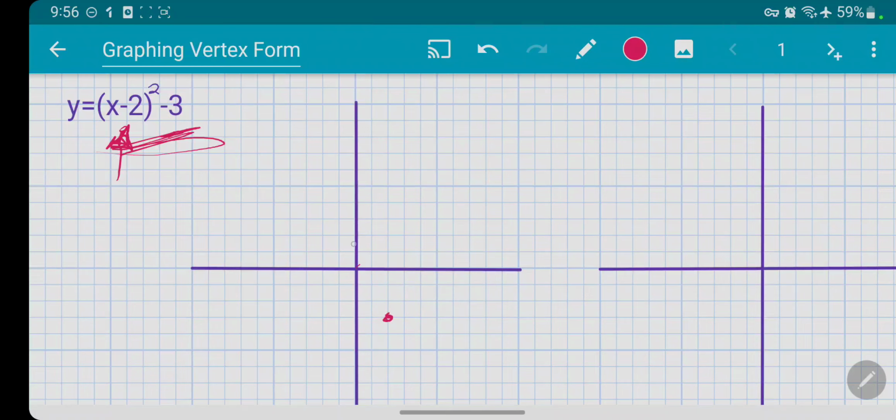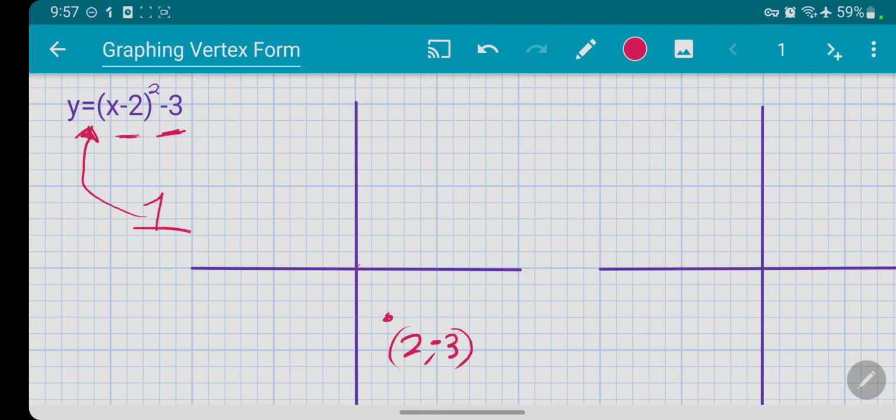Let's see if I can clean this up. So fun. Sorry about that. Okay. So there's a new vertex. Remember, it moved out to 2, negative 3. I got that from that number, but the reverse for the x coordinate, and that number just itself for the y coordinate. Now I look in front of the squaring area to see if there's a multiplier in effect. There's no multiplier there, or there is, it's a 1. So we don't write the 1 because it doesn't change it.